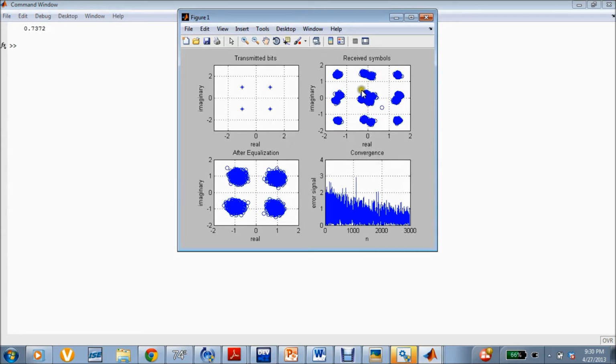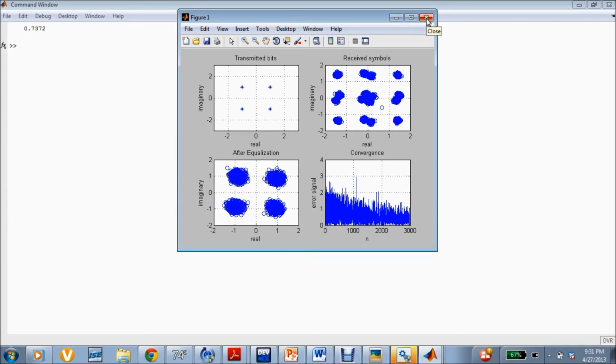So this is the transmitted symbol. Because we have used a different channel, the transmitted symbol is different, and after equalization, the output is like this, and the error signal falls over the iterations in this pattern. As you can see, the error rate is very high in the beginning, and it is not falling very rapidly. This shows that it has less convergence speed compared to RLS and LMS.